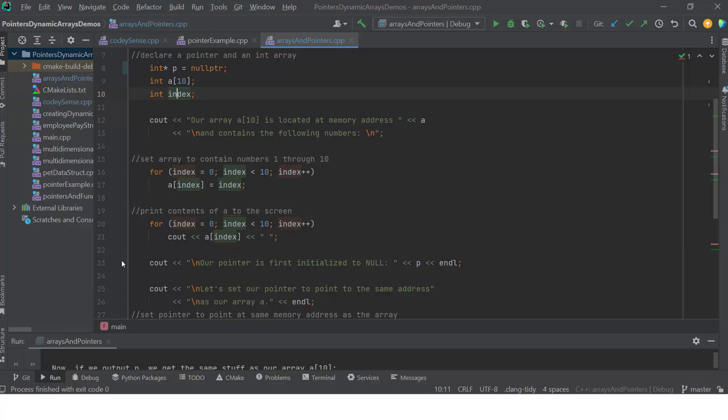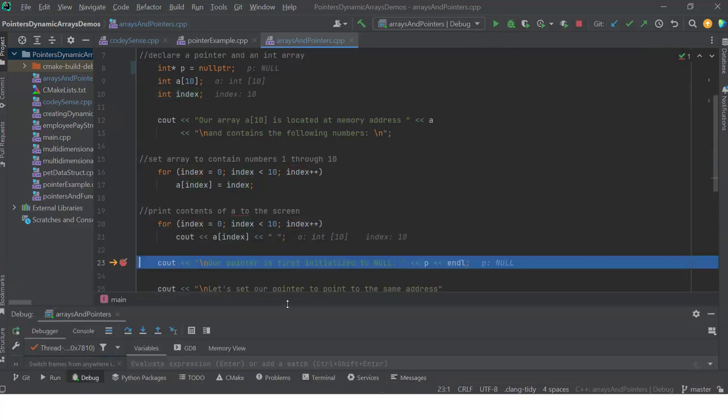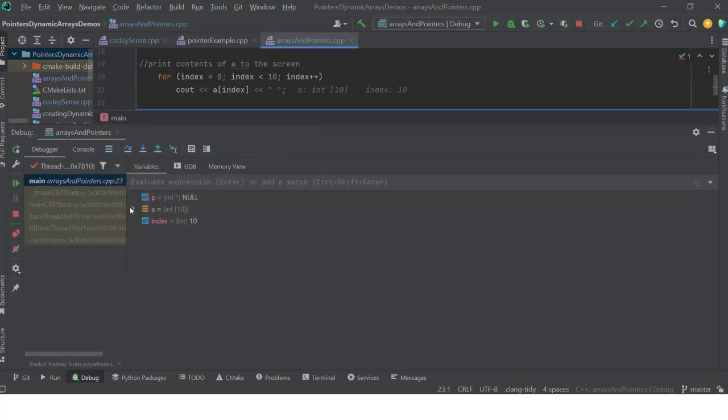Notice if I put a breakpoint, say on line 23, and I run the debugger, I can verify that initially my array is completely initialized to numbers 0 through 9. So we see our pointer P is currently pointing to null, and our array A, if I look inside, is initialized to 0 through 9.